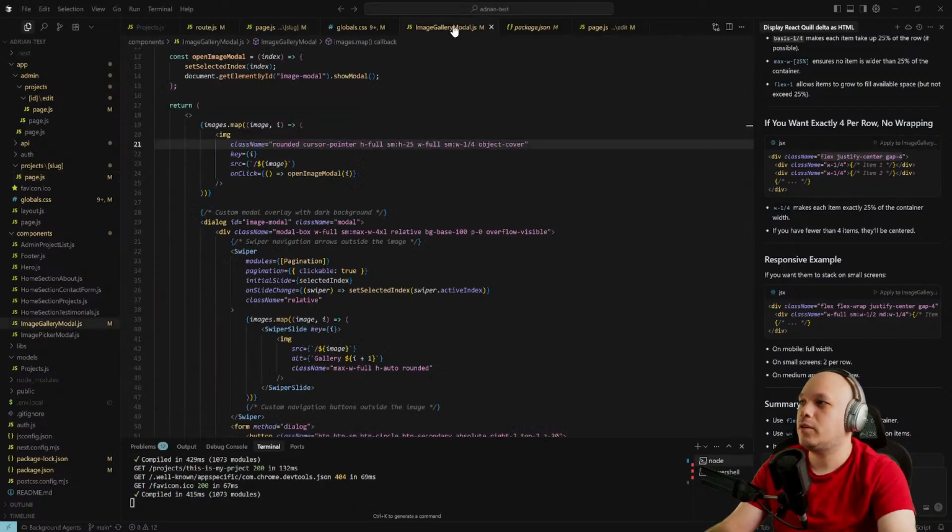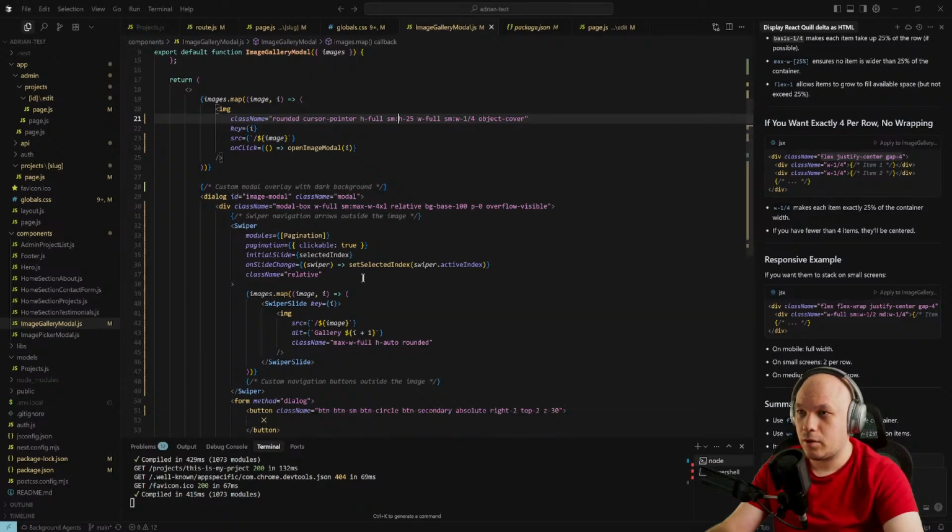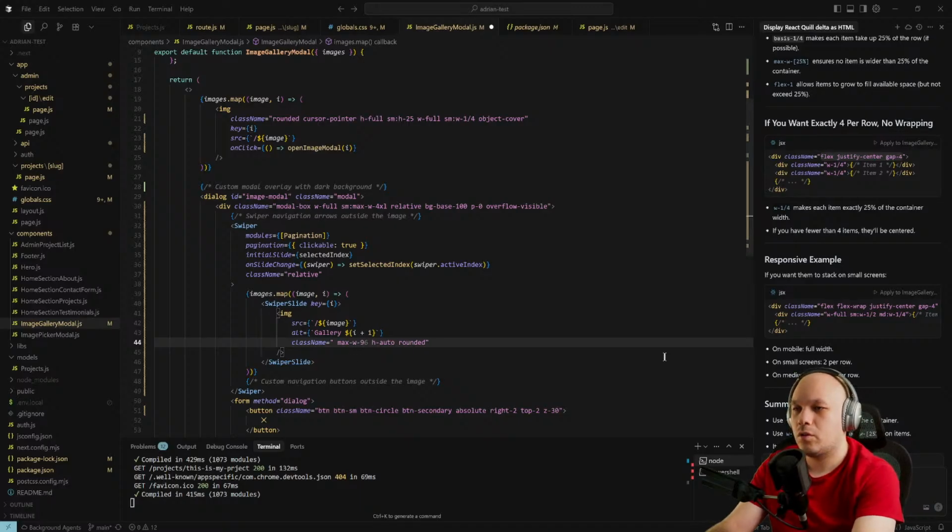So on the dialog box, we have full, let's see, and max width. Build is fine, but I don't get why.